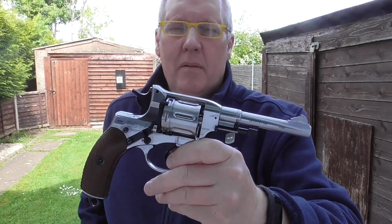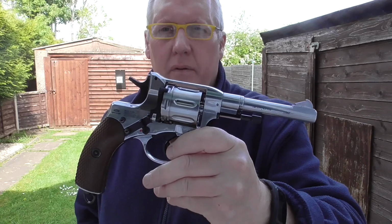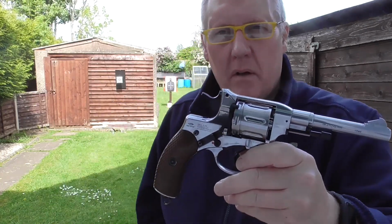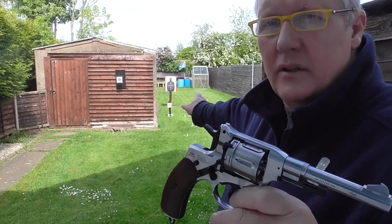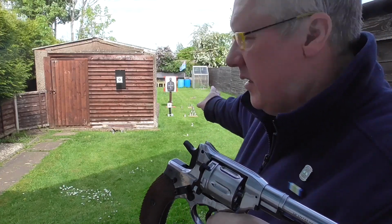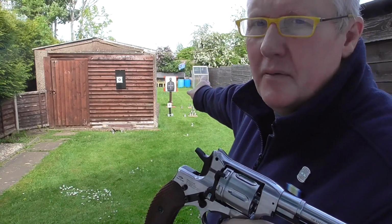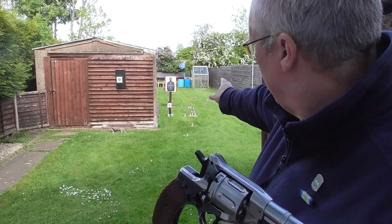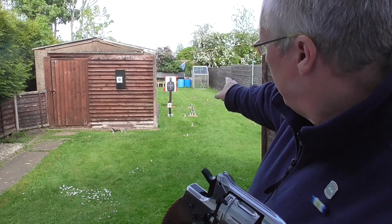Good morning. So I'm here with my Gletcher NGT RF. This is a Nugget revolver replica, very nice as well. And I've got a target at 10 yards, a paper target at 12.5 yards, 6 cans at 12.5 yards, a man and body at 15 yards, 2 cans at 15 yards, and I actually have 3 cans at 20 yards which have been blown over.